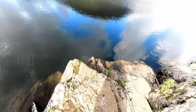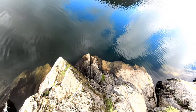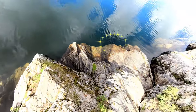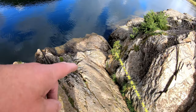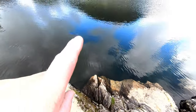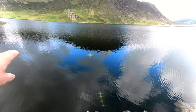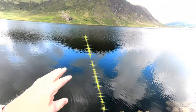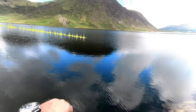Okay, so this is it, guys. I will have to be kind of careful, as you will have to be, but normally, just try and work your way down here onto that ledge and do your jump. Now if you fin out in that direction, you'll head out and come across the abyss, as I call it, and it's just a drop off on the underwater mountain edge. So you've got the abyss out here and you just drop down.